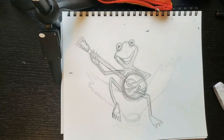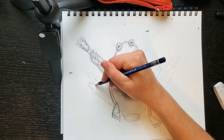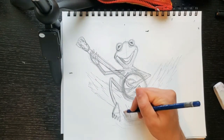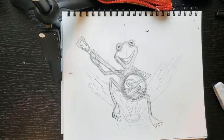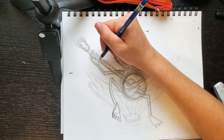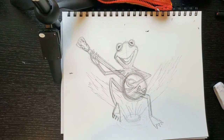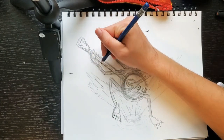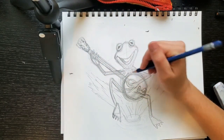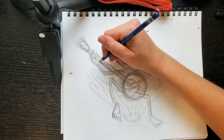I hope you guys can hear that banjo music I got playing in the background. I'm gonna add just some lines here for the log. We're just gonna draw some lines going down. It's 4 strings. So 1, 2, 3, 4. And we'll make that more obvious when we ink it, of course.